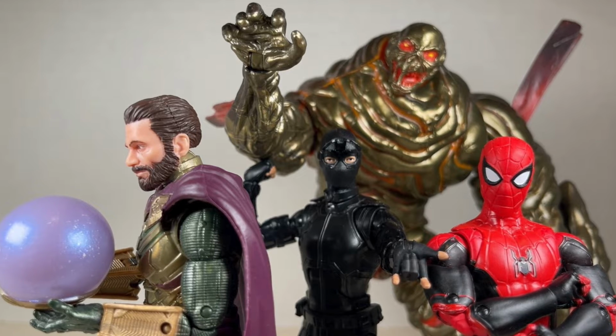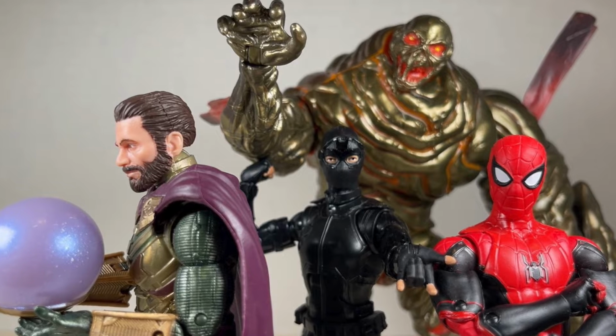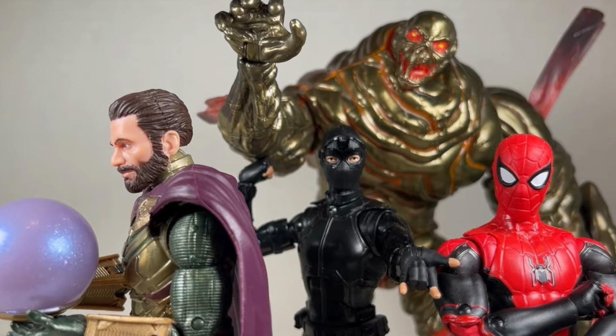Today we're going over some action figures from Spider-Man Far From Home: Night Monkey, Black and Red Suit Spider-Man, Mysterio, and Molten Man from Marvel Legends.